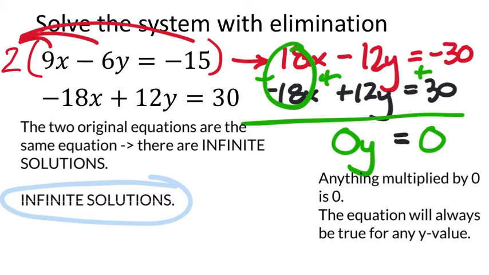And so remember, the solutions to a system is where the two lines meet, but the two lines would meet everywhere. They have infinite intersections, and so there's just infinite solutions. We don't have to actually find any one specific solution. All we have to say is that there are infinite solutions.